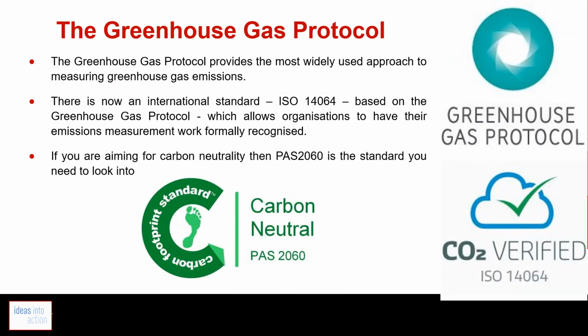First, let's quickly cover some terminology. The Greenhouse Gas Protocol provides the most widely used approach to measuring greenhouse gas emissions. There is now an international standard, ISO 14064, based on the Greenhouse Gas Protocol, which allows organisations to have their emissions measurement work formally recognised. If you're aiming for carbon neutrality, then PAS 2060 is the standard you need to look into.